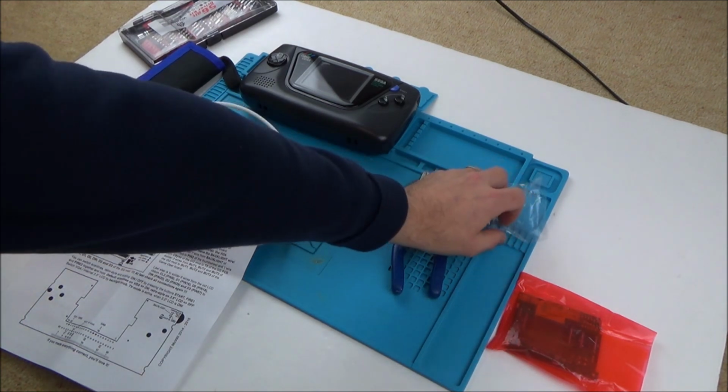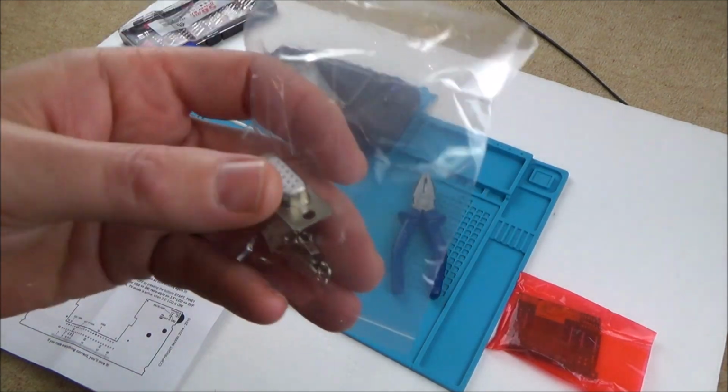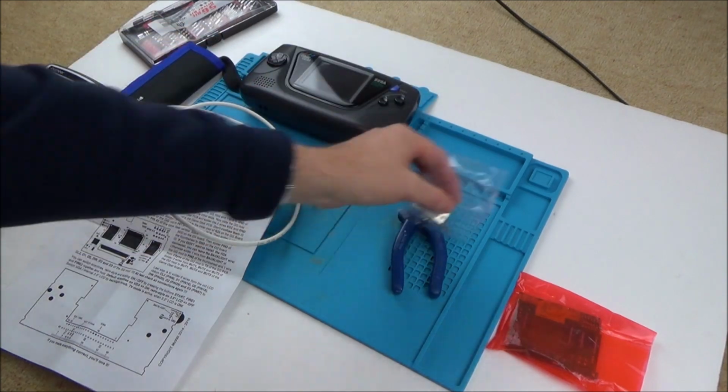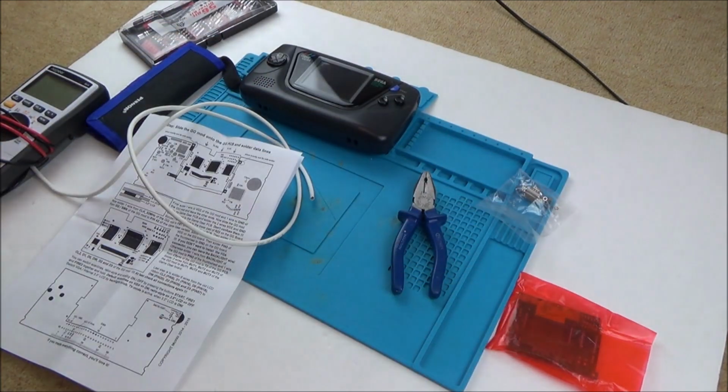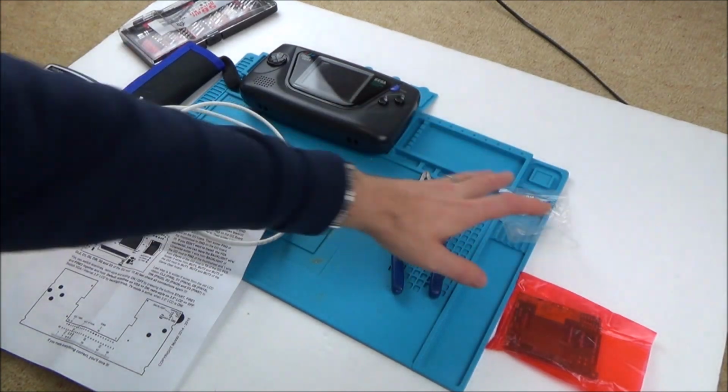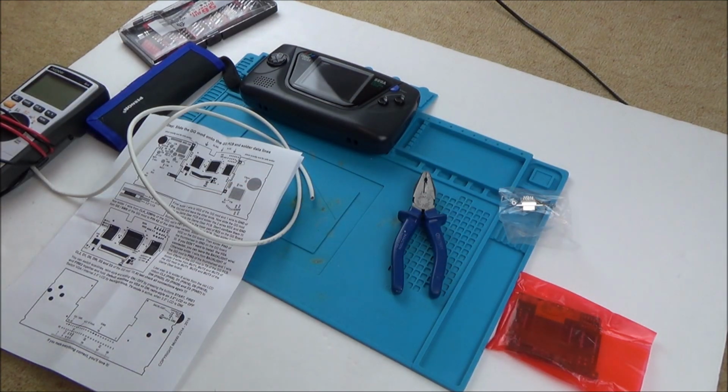Now it also comes with VGA outs as well, but I'm going to be doing that in a different video because I don't want the video to go on for hours. There's going to be a lot of soldering to do just with the screen alone, so this will be the first video, and then I will also do a follow-up video about the VGA maybe tomorrow.